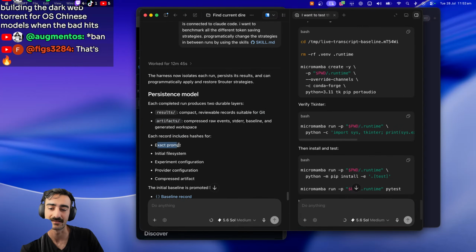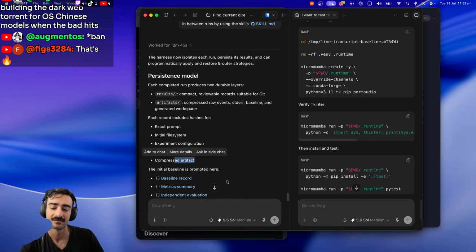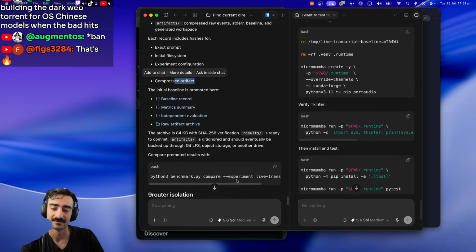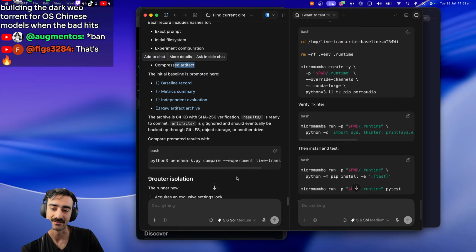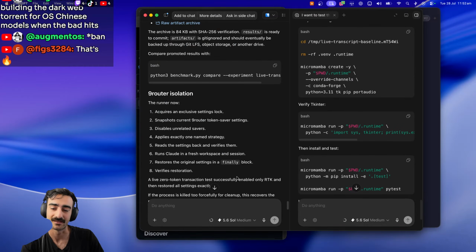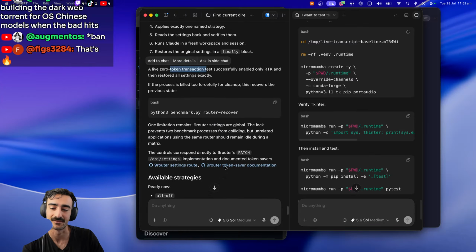Each record has hashes for the exact prompt, file system. We don't need hashes. I don't know if I'll bother changing it though. The archive, 9router isolation. The runner now acquires an exclusive settings lock, snapshots the token saver settings, disables unrelated savers, applies exactly 1 named strategy. Oh, perfect. It's going to run the whole thing.